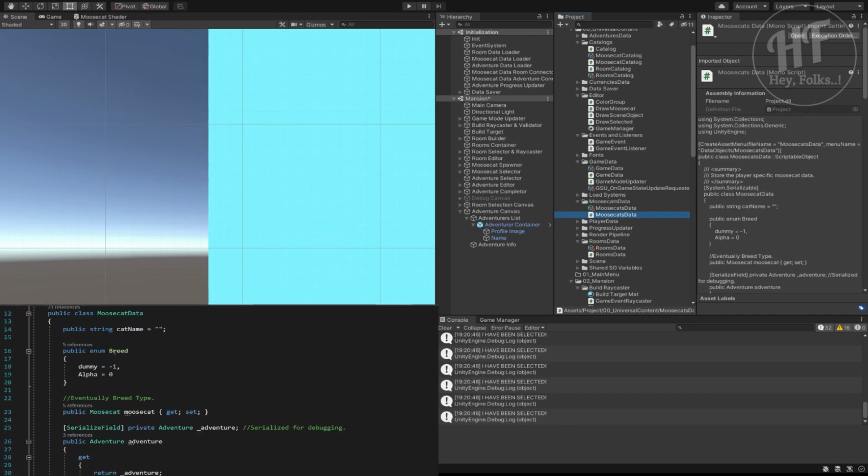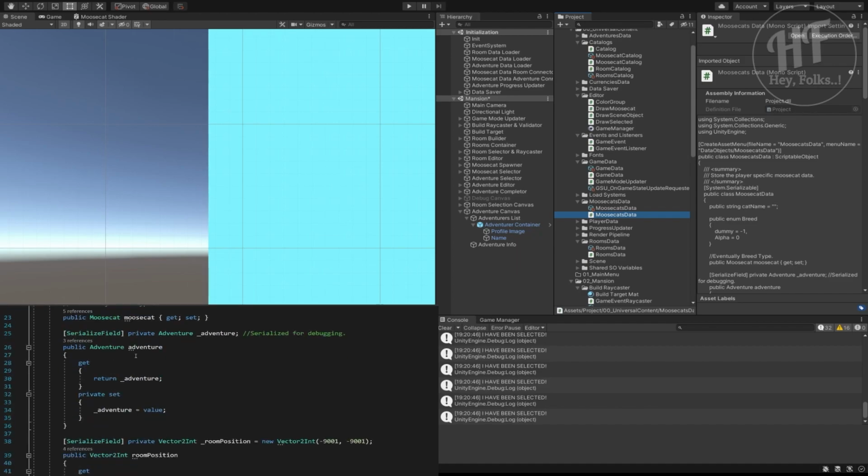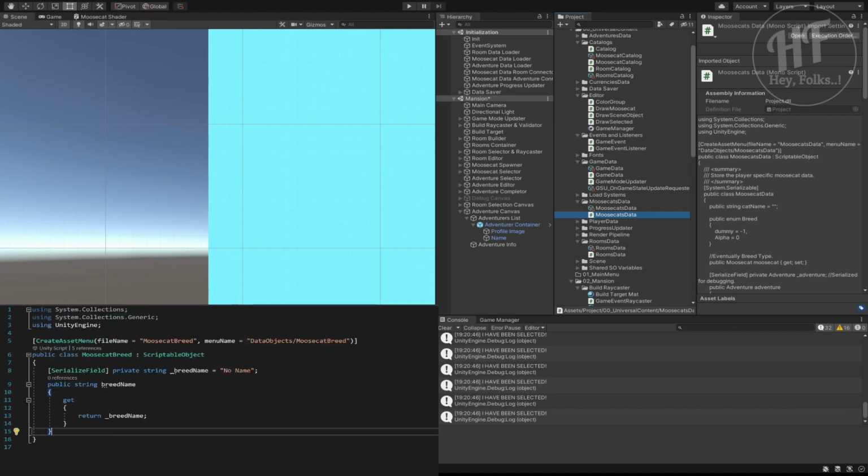And there is the public enum of breed, and I really want to keep the same enum list everywhere. Let's see. We could just grab things by name for now.